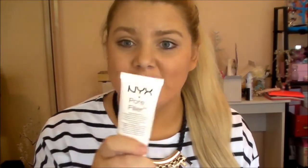I have big pores. It won't really show up on camera because I have this on, which I can notice in the before and afters. And if you'd like to see a before and after review with this, I'm more than happy because I love this. I have just enlarged pores here on my chin and over here, which I have pimple scarring, and this just covers it. It gives a nice, not cake finish, just a soft silky finish.